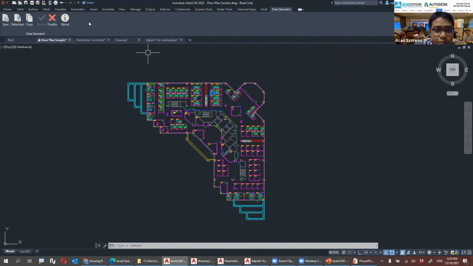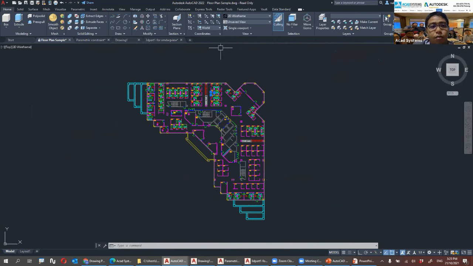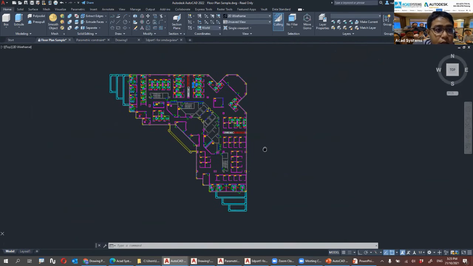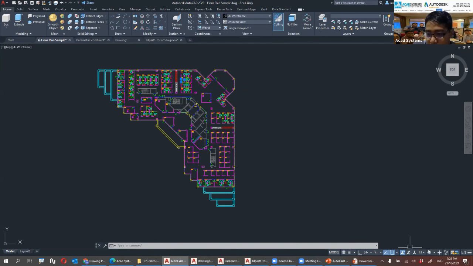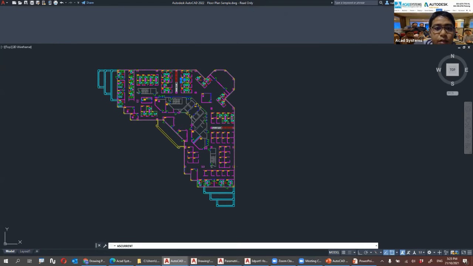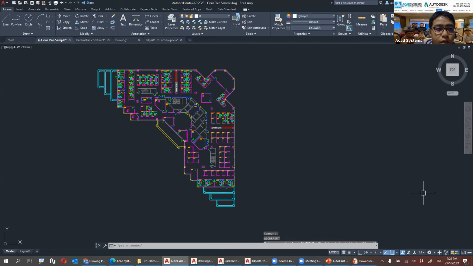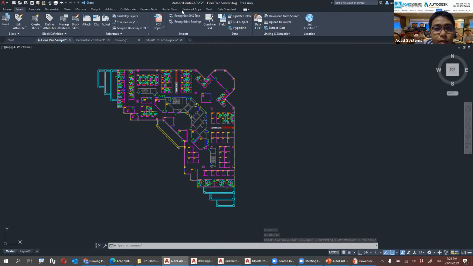So I can do that by using the export data. Now, from this one, let me change this back into PDFT. From this one, I can go to my insert, then go to the linking and extraction. From here, I can actually extract this particular data, this particular object, into readable data.